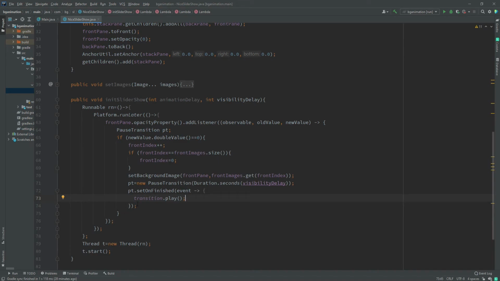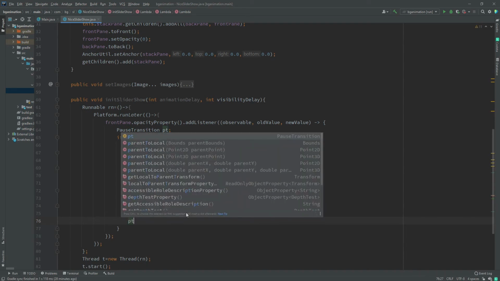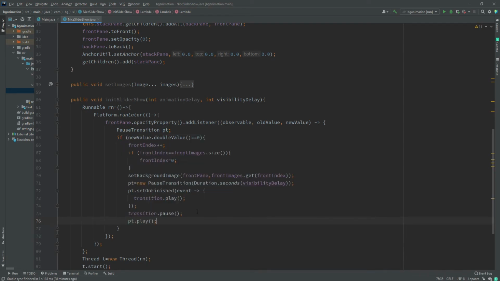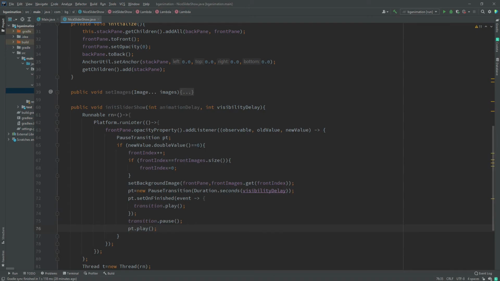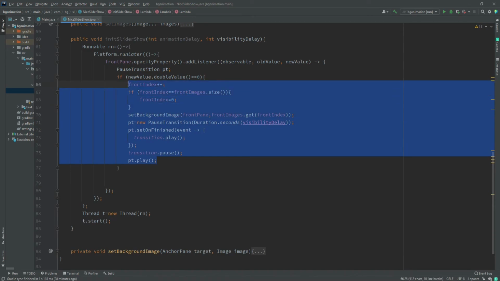All right. Then outside we need to call transition.pause. Basically, we are pausing this transition and playing it again when the pause transition finishes. And then we can say pt.play. Alright, so I think this is done right here.